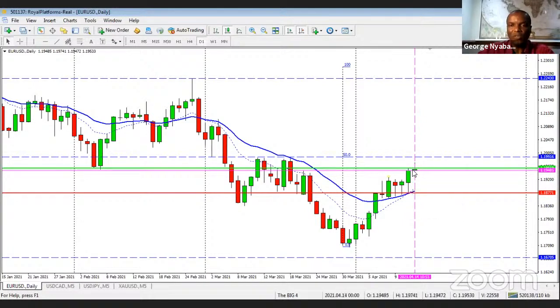So that's the most recent setup that I put on my daily, and that light magenta is the open of today. So you can see that we're right up against the high of the day. If you trade the daily time frame, I don't know if you want to be adding on to trades or not, that's up to you, but we're right up against the high of yesterday, which is bullish price action. But what I want to point out for us is this.